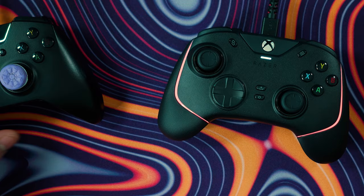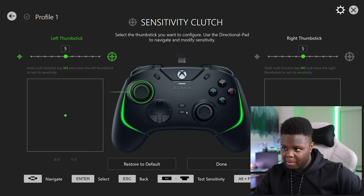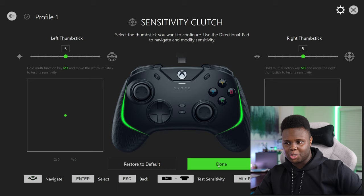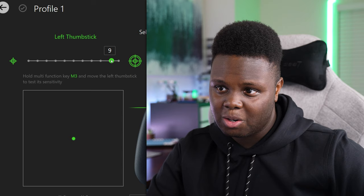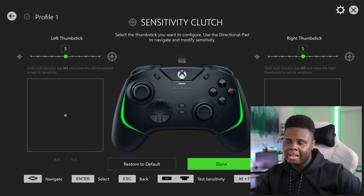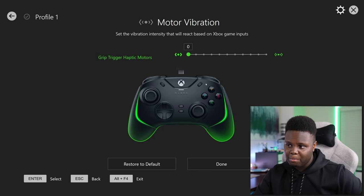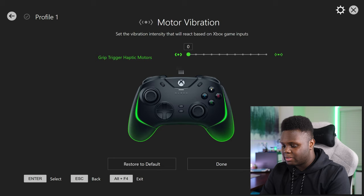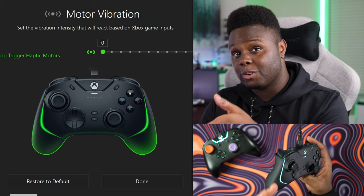The RGB is a small thing as far as controllers go. You do have alternate sensitivity levels you can set with the clutch function, where you can remap one of the back buttons or the top buttons to be a clutch feature — setting a different sensitivity to either increase or slow down your sens based on whether you're pressing that button. I don't really find it that useful because it feels a bit jarring if you accidentally hit it. But if you get really good with it, you could use it to slow down for sniping or speed up for an SMG or a quick flick. I don't really use the clutch function myself. As for the vibration motors, you don't have vibration in the triggers, which is really lame. I like that trigger vibration when playing story games or driving games for immersion.